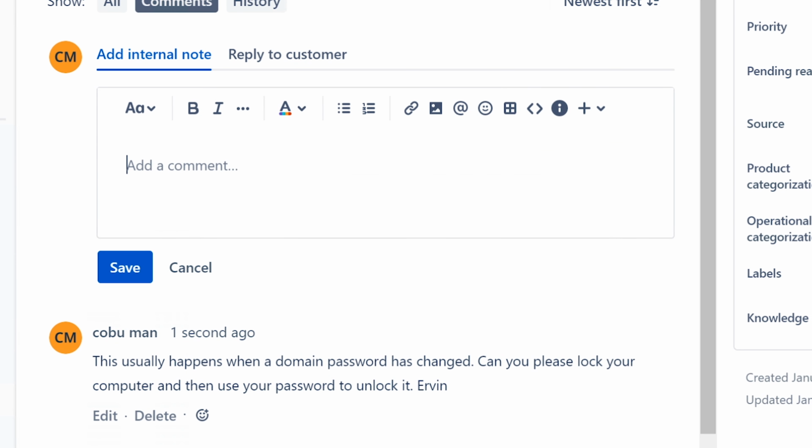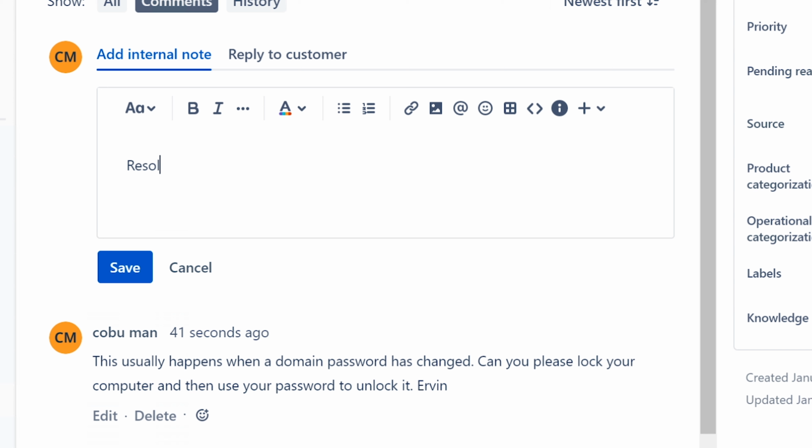Because when it comes down to it, something has changed on your account, and as a help desk, you should be able to figure this out easily. It's not a technical thing per se, because it's simply asking for a new password. So it just needs to be updated to whatever the new one is. One way to do it again is to replicate it locally. And if not, you may have to put it in manually and hopefully it goes away. But that's what I would do. You might also want to reboot the computer afterwards in case the issue keeps going.